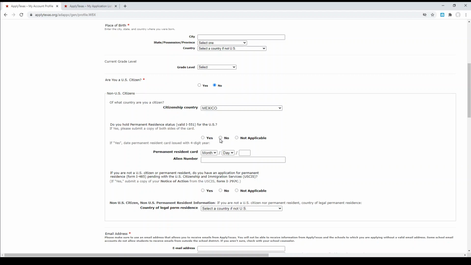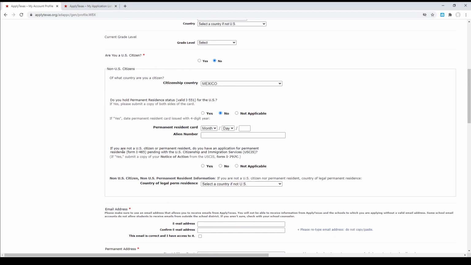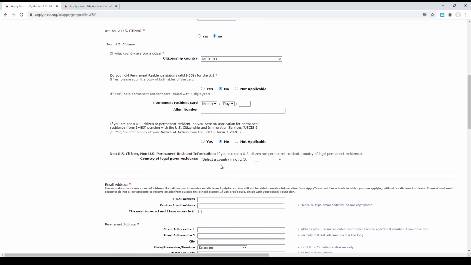If you say no, then at the bottom it's going to say if you're not a U.S. citizen or permanent resident, do you have any application for permanent residency pending with U.S. citizenship or immigration? So if you say no, you're going to fill in this bottom section, and again it's going to ask where do you hold citizenship, and again this one will be Mexico because that's what we put in the first place.